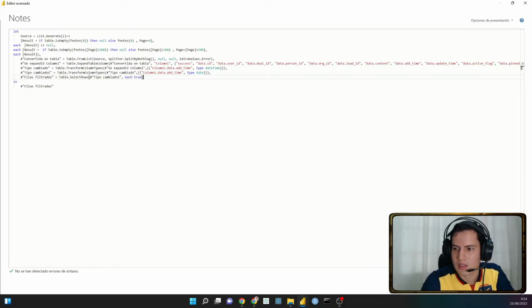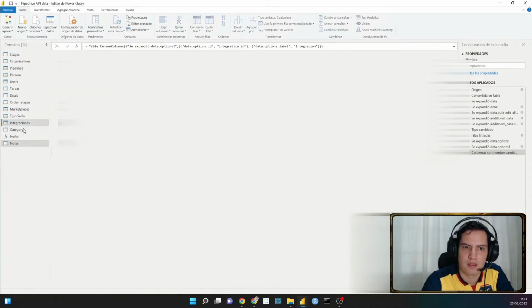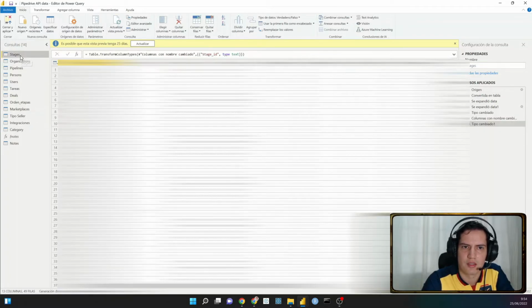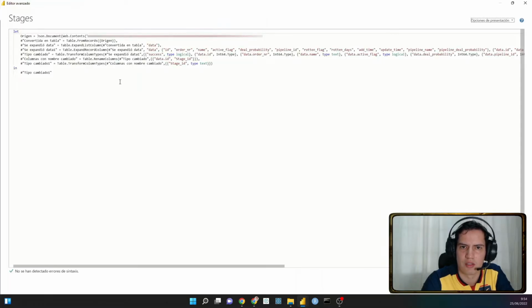Okay. And there you go. That's like the hardest thing. Then you have more things, like for example the stage. But here I don't have more than 500 rows. So as you can see, this is like a normal connection, like the one I showed you before at the beginning of the video. You just get into your Pipedrive URL and expand until you get what you need.